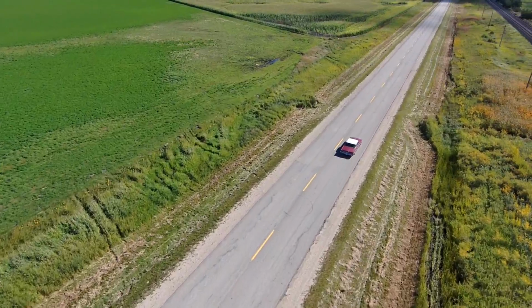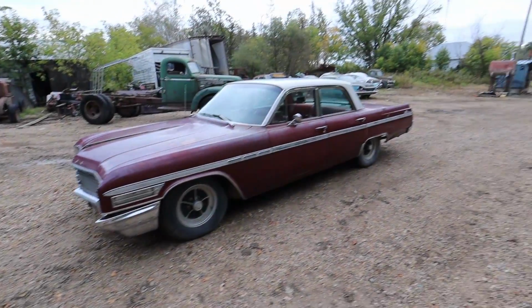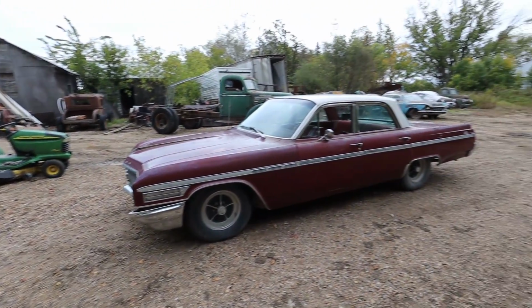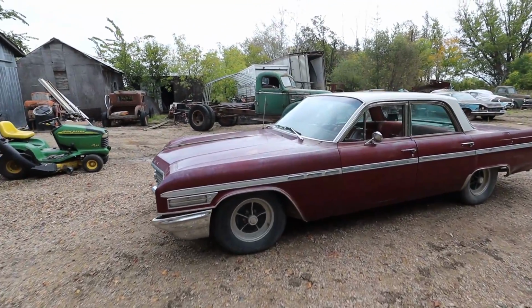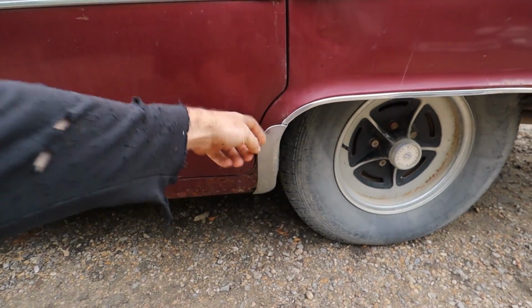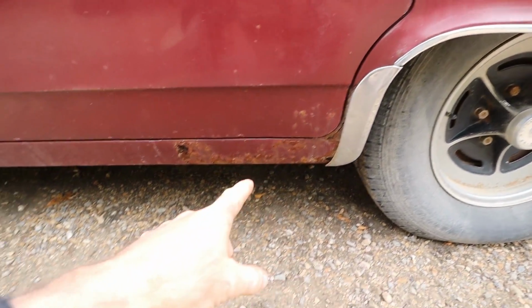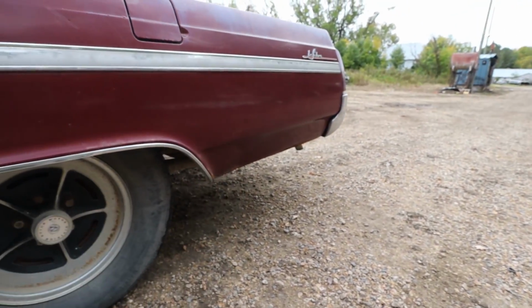Folks, there she sits in all of her glory. Pretty much the plan we're doing with this one is, Esther and I, she wants to do a bunch of work. We're missing a few bits, but that's not a concern, because I think this one's missing on the other side. But the car does have a fair bit of rot in some places and a few dents and things.